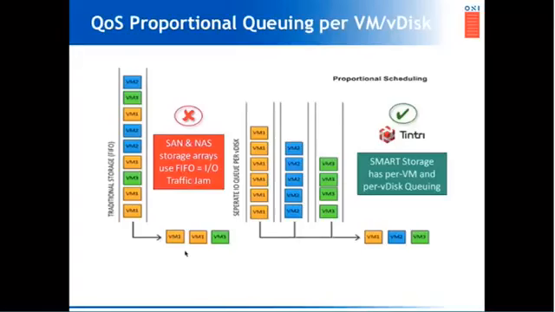And what we're doing is we're constantly monitoring each VM queue. And when we see a change in read-write profile from 80% read, 20% write, to 50-50 read-write, or maybe 100% write during a database ingest, we dynamically reallocate the physical resources within the storage to handle the change in I/O profile. And after 4 years of shipping product, I still don't see any other storage vendor that is dynamically learning and adapting to the traffic at a virtual machine and virtual disk level. That's why we believe we're a new category of storage, a new class of storage called smart storage.